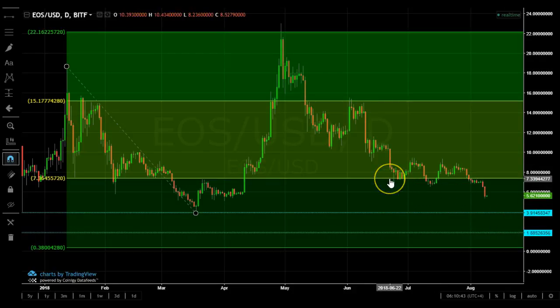Once we noticed that this particular level, the mid-low key level of the setup here, 7.36, was broken, and we noticed that price was basically starting to break away from that level, right? That was pretty much the moment that I knew that we're not gonna have a genuine upside reversal, but rather price is gonna dip into the lower section as expected.